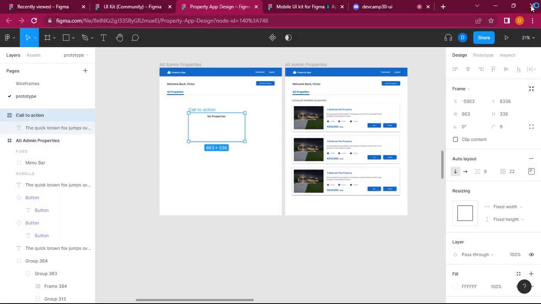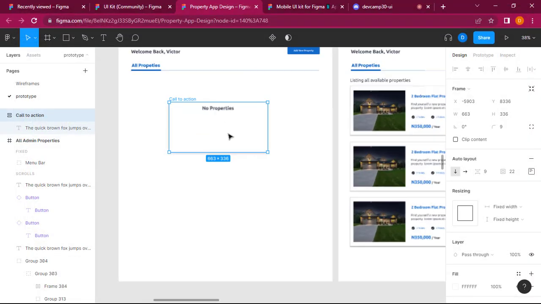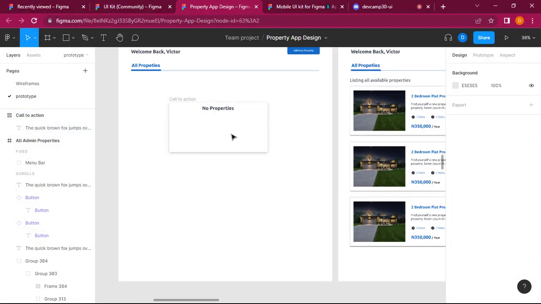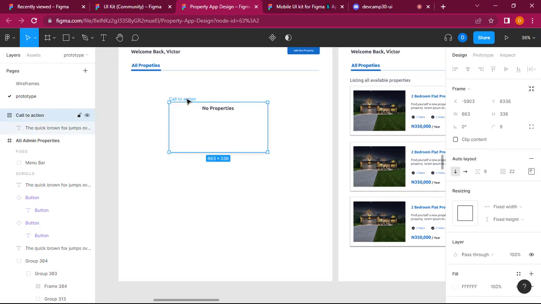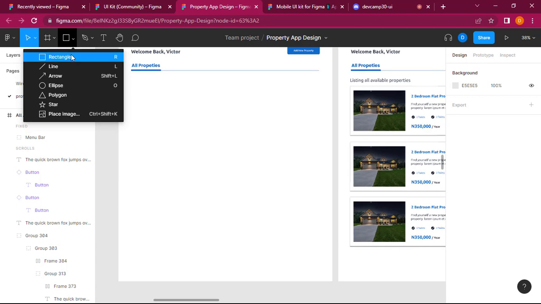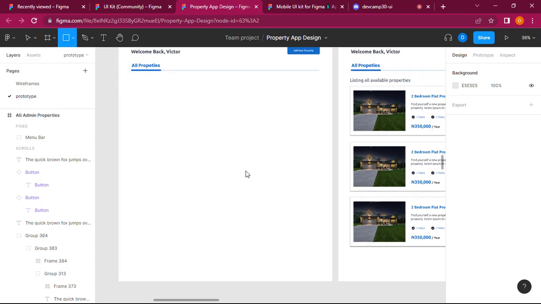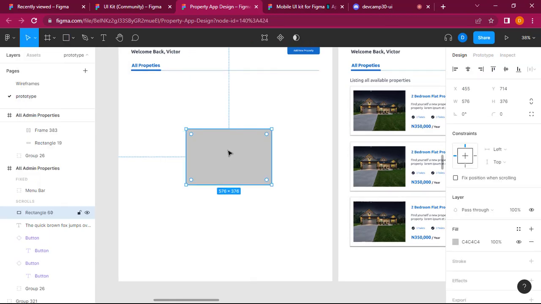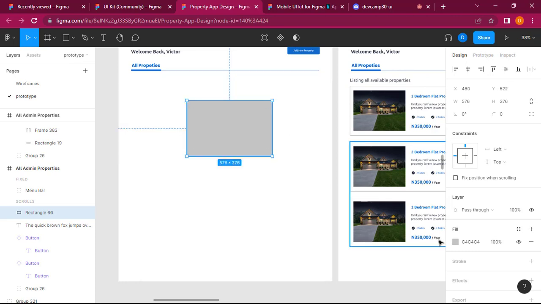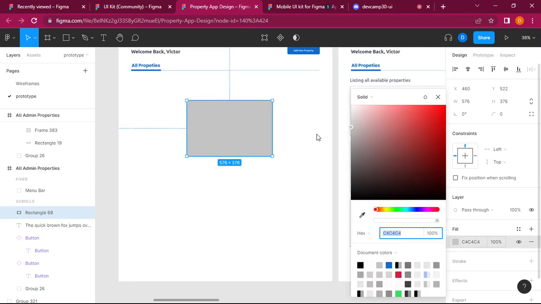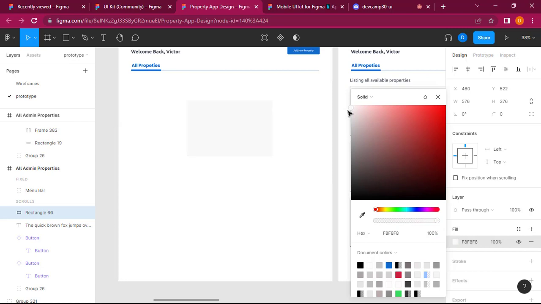So I'm just designing this myself because I don't want that thing to be showing there. Just make this a little bit lighter.